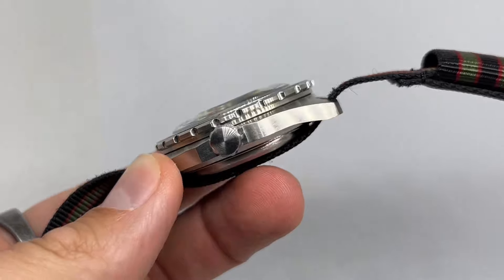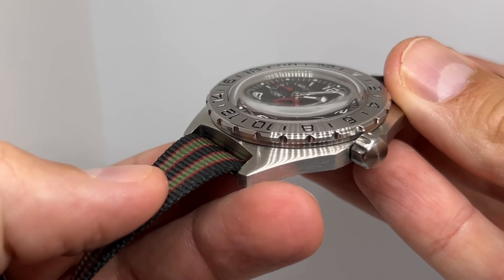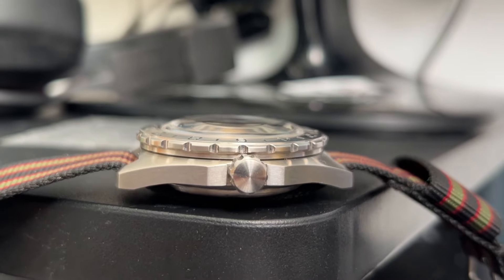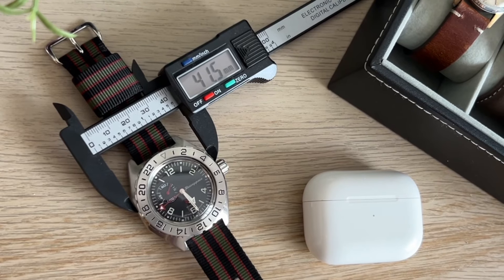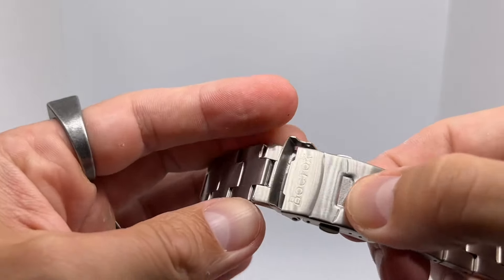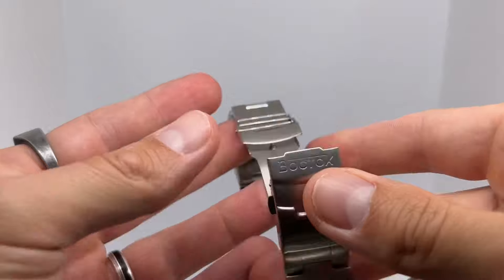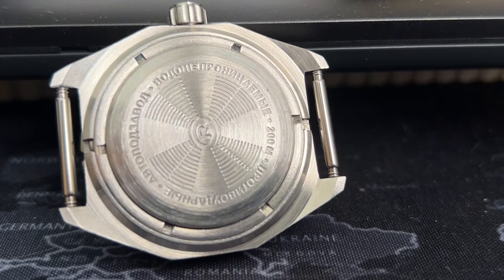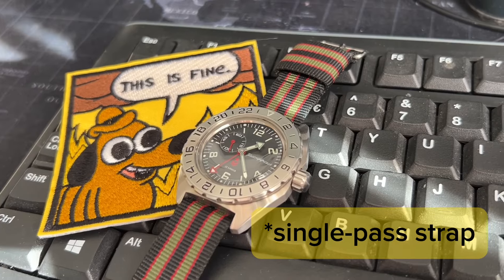Look at the case and finishing on it — that looks more than all right for the price. Very fine all around. No high-polished chamfered edges, no fancy shapes. All angular, all simple. Brushed and tooled. I like what I'm seeing. The dimensions are not bad either — perfectly wearable on my almost 7-inch wrist. For the price it cannot be all good though — the watch comes with a bracelet that is probably the most disgusting thing I've ever touched. Throw it away, bury it, melt it. I put the watch on heavy-duty spring bars with this absolutely gorgeous Marine Nationale single strap. A match made in heaven.